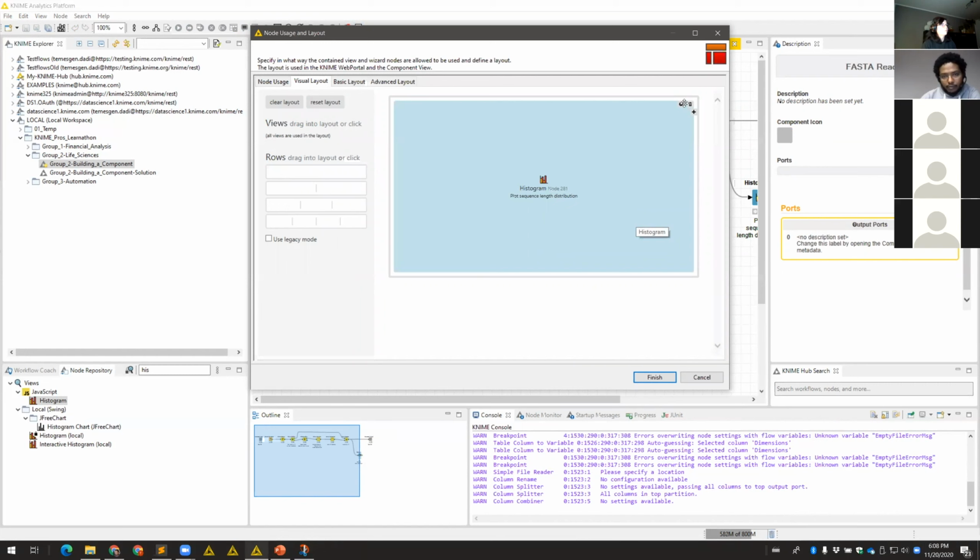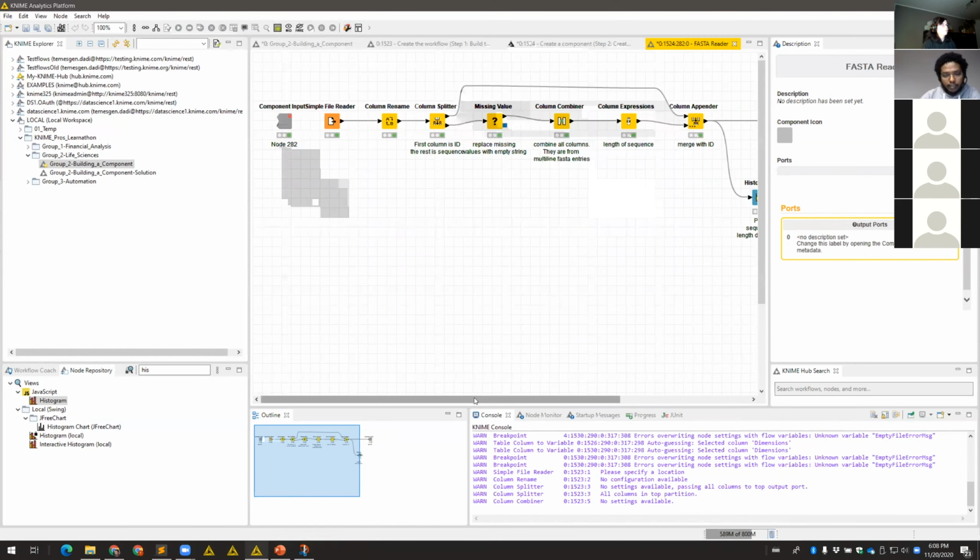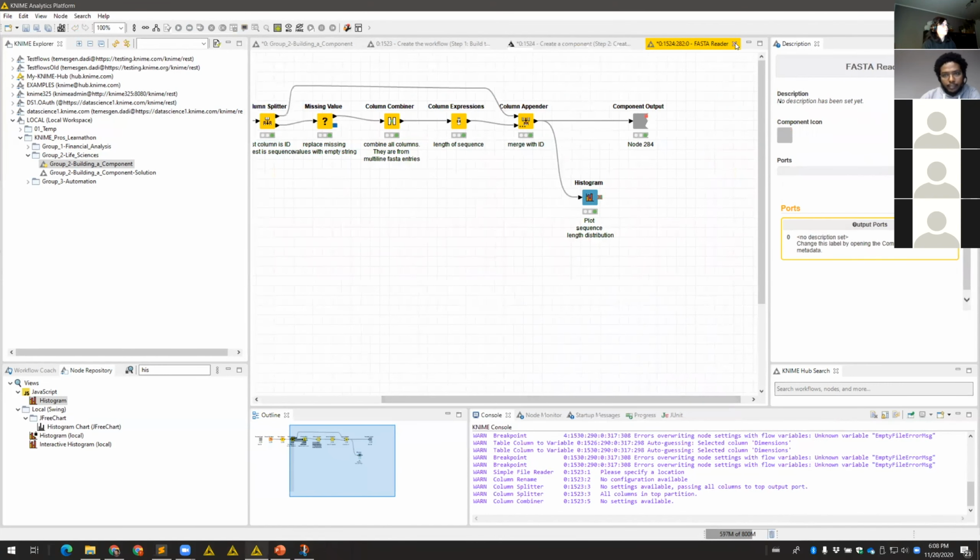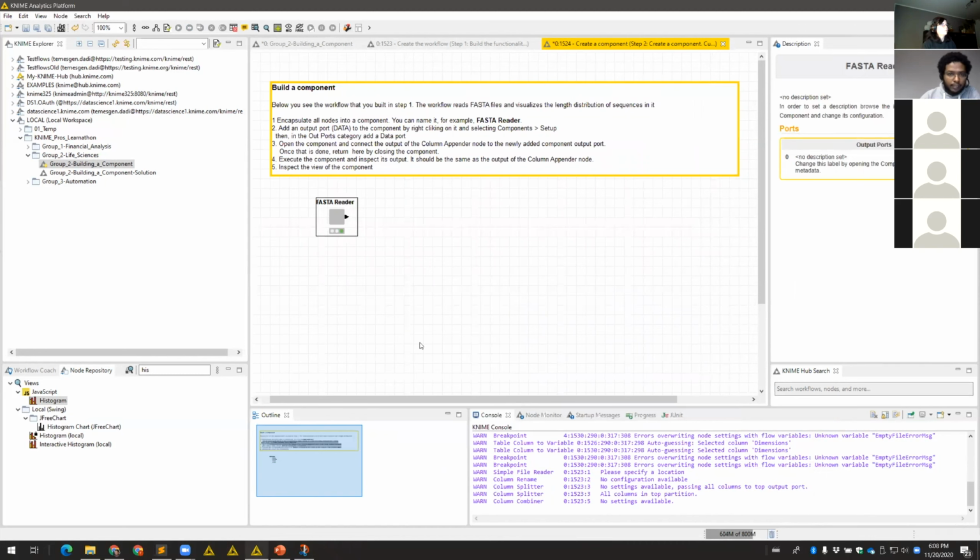We have a single view that's shown automatically. We don't need to do that. Okay, so the second step is over now.